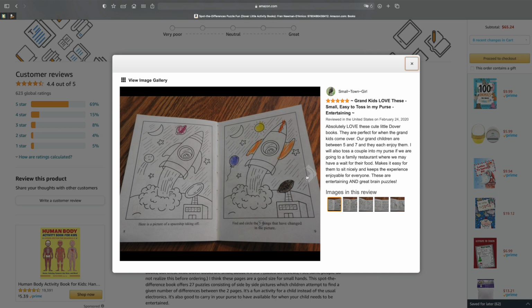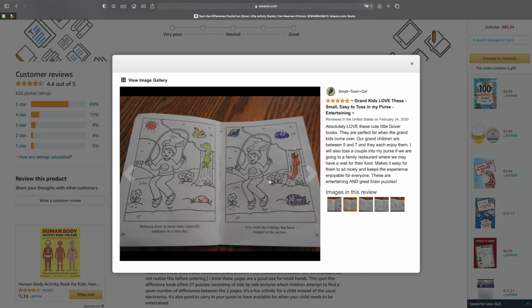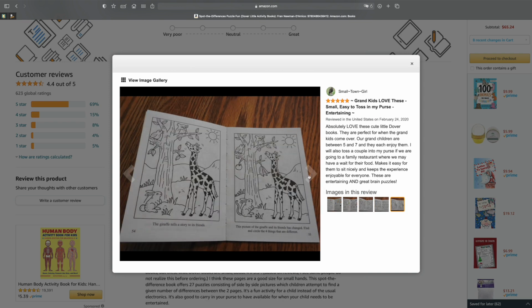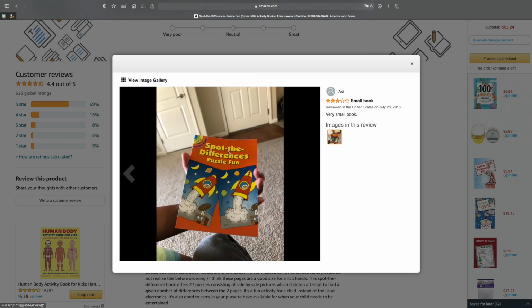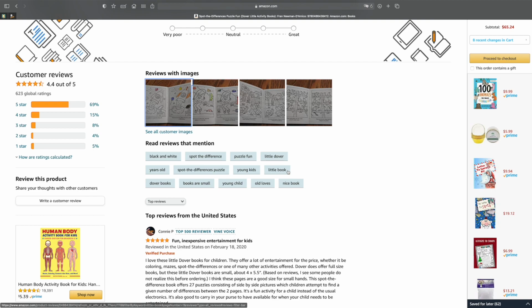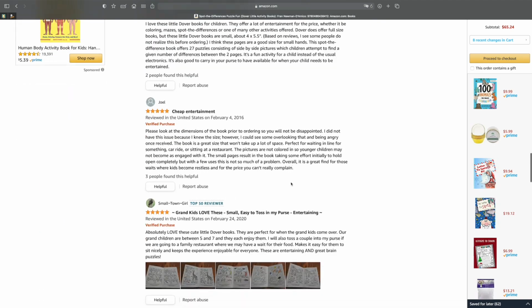So as you can see, most of these books are structured in the same way. You have a vertical illustration side by side with all your differences, and you occupy literally each side of each page, and you don't have blank pages in between. These still complain about the size, which is much bigger than the one we saw before. So it's interesting how people really love to have a large size book as a coloring book for children.